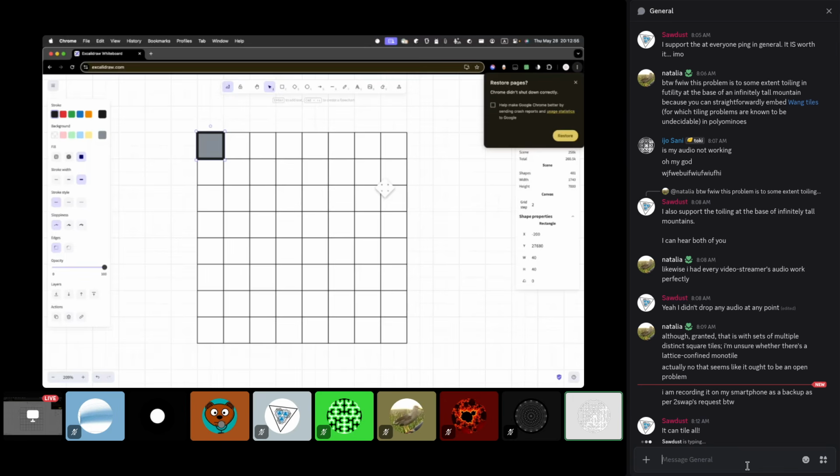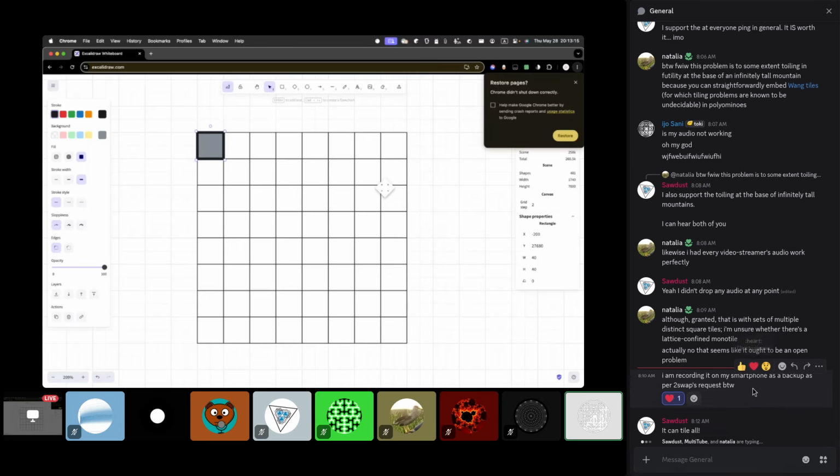I'm reading from the chat. Natalia is saying, what about tiling squares with really big tiles and trying to encode, I'm assuming, some satisfiability problem inside there? I think that's interesting, but I don't really see how it can be done. But yes, one by one squares, and one by one squares can tile all squares. One by one polyominoes can tile all squares. Easy, yay.